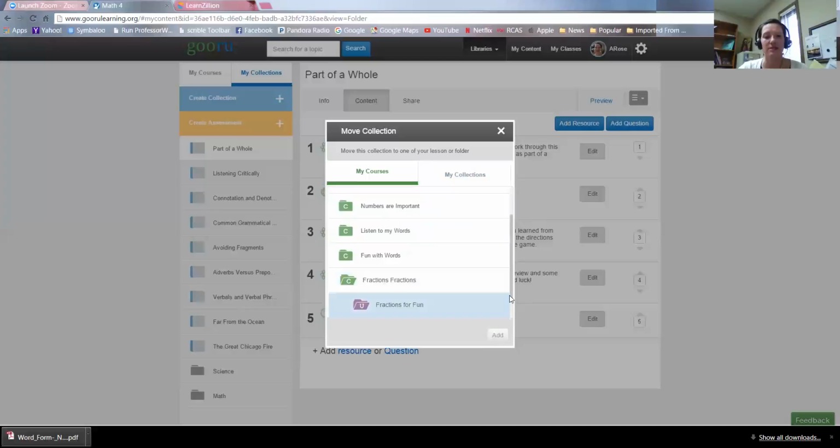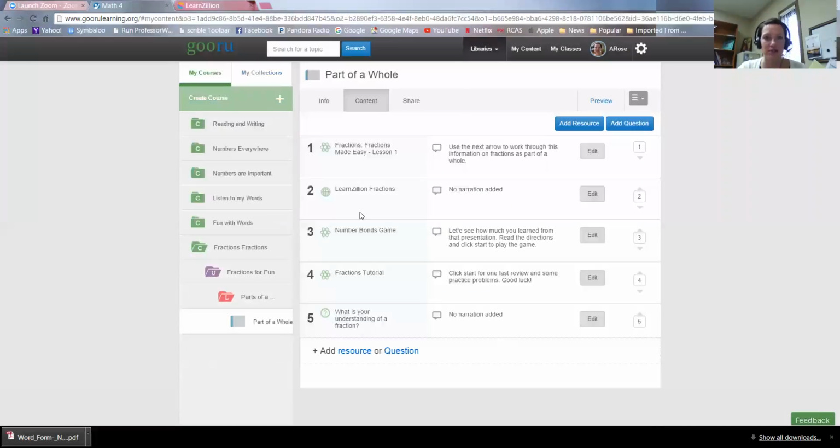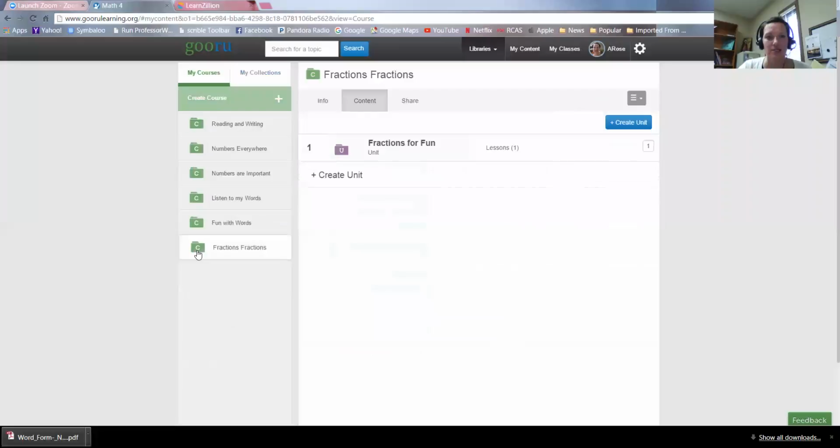So once again, you can see that there's something underneath, and there's the lessons parts of a whole. Now that's what will allow me to add that collection. So now parts of a whole is in the lesson, which I named the same thing. And it's all under this course, fractions. So there it is. Now when I expand it, we can see all the different parts of what's in there.